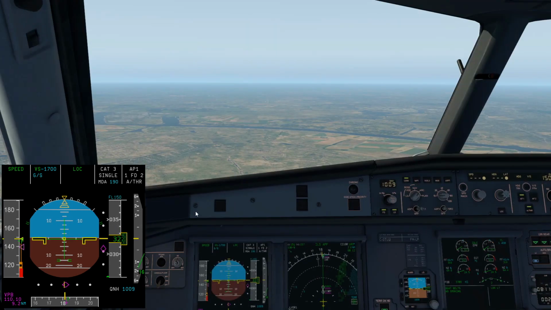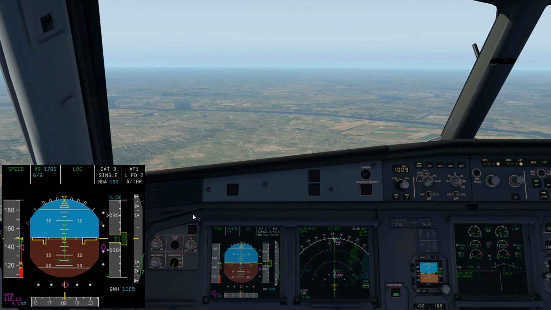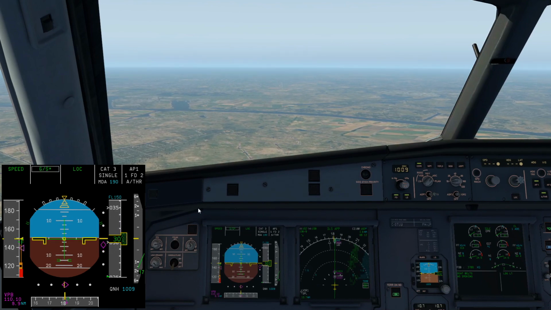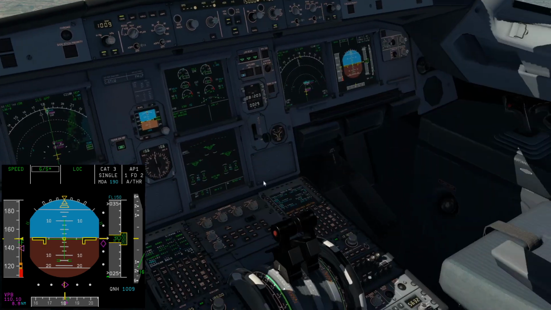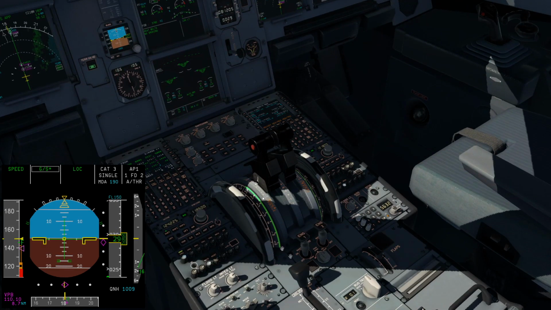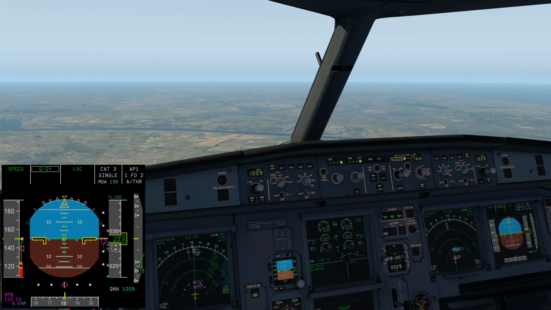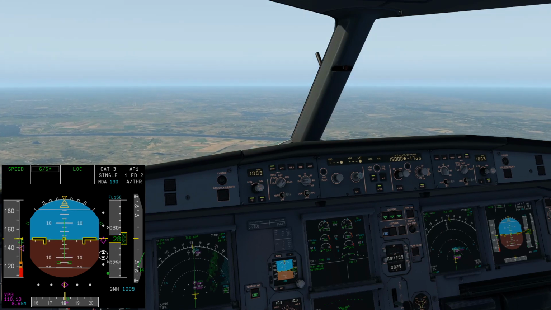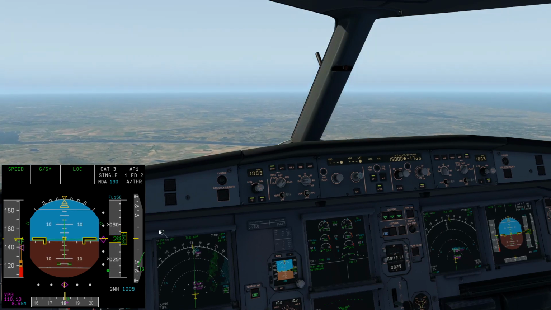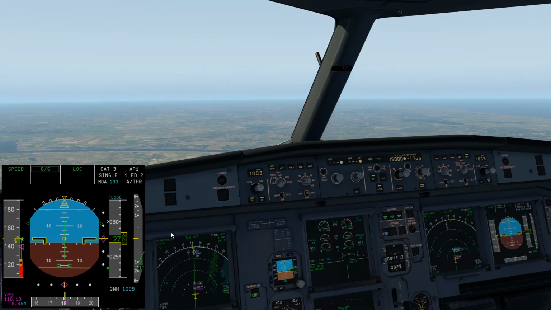And here we go, very simple. And now here comes the Glideslope, Glideslope star. If you have the speed brakes in use, you need to be ready to get rid of those because now the airplane is going to pull up and it will lose energy as it regains the Glideslope. And that's it, very simple.